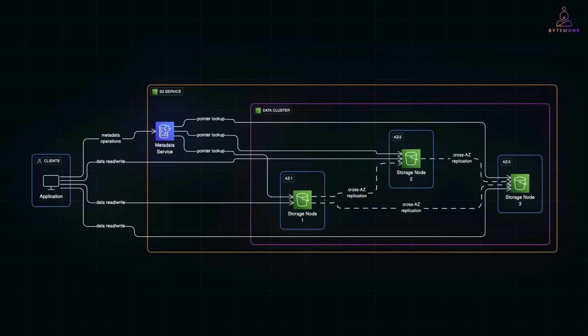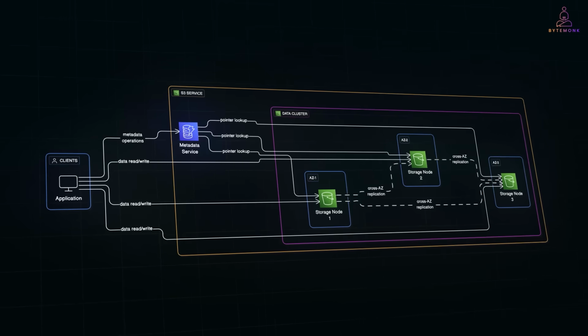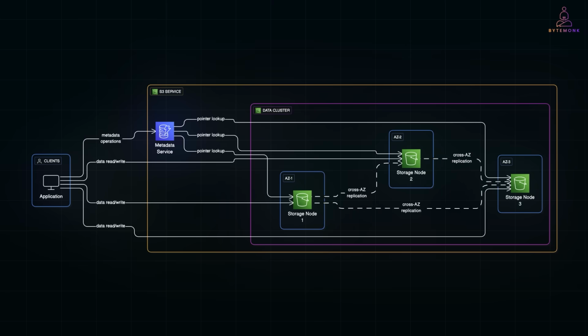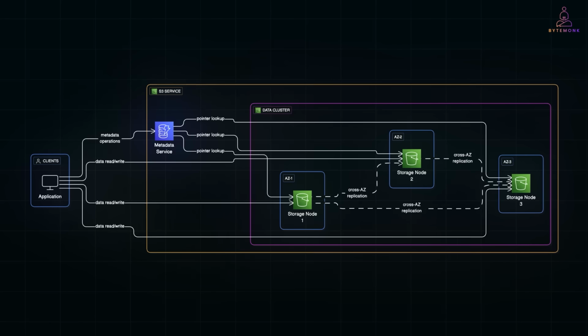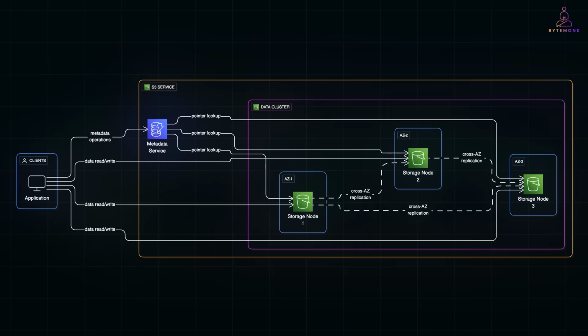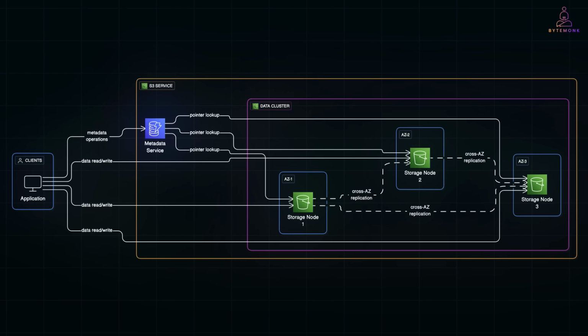Why does that matter? Because if something goes wrong with one system, say the metadata database has a hiccup, your actual file isn't affected, and vice versa. This separation gives you performance and protection. You get fast metadata operations like listing files, while the actual storage layer can focus on durability and scale.